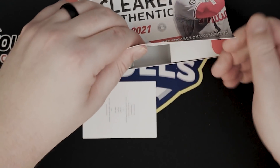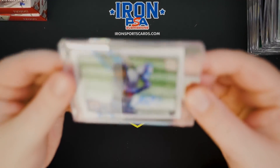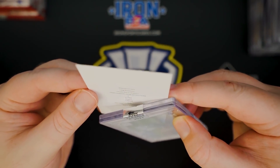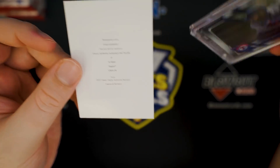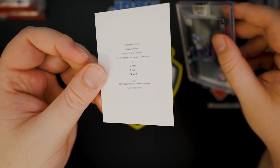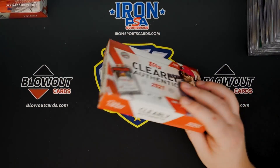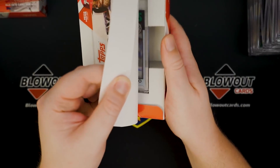A redemption just came flying out here, but there's a card in here too. So we have an Anderson Tejada base auto, and I didn't actually see who this was — a Clearly Authentic red parallel of Joe Adell. We doubled up in that box. What are the reds numbered to? If purple is 10, red might be five, but it could be 50 for all I know. We got a redemption flying out of that box and there's still a card in there. A lot of times they'll just put the redemption inside the one-touch. That was odd.